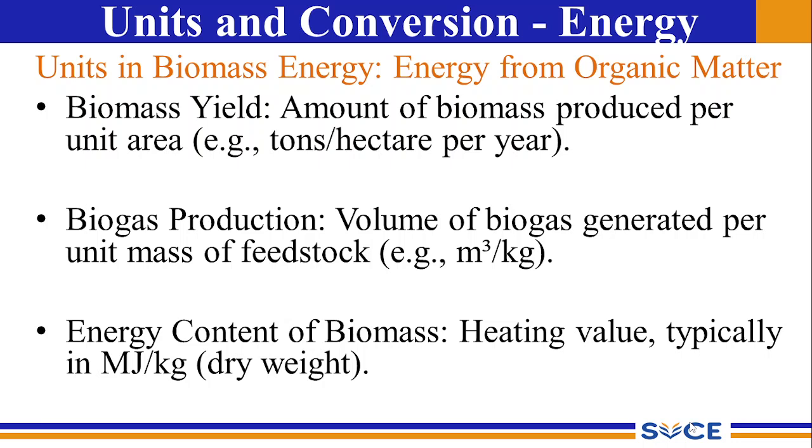From biomass, we have various products such as bio oil, biochar, biogas, and even products such as ethanol. One important thing is biogas production. It is a gaseous product, measured in meter cube per kg. That is, how much biogas is produced per unit mass of your biomass? That is expressed in terms of that.